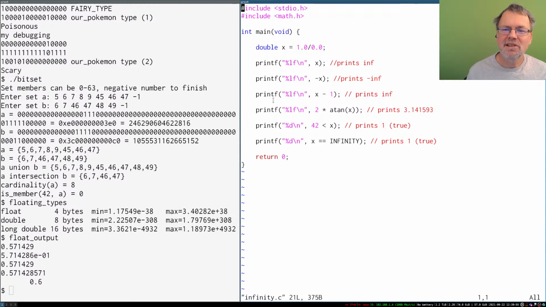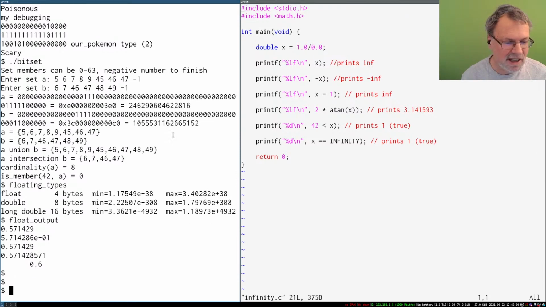Here's something you perhaps didn't know. On my right is a program, and this is a thing of joy, by the way. This is amazing. Even the first line is amazing. If it's an integer, dividing by 0 in C is undefined. So you divide by 0 in C, what happens is undefined. And that's a major hassle. If it's a floating point number, it's handled in a logical and reliable way. This is amazing. Let me run this program.